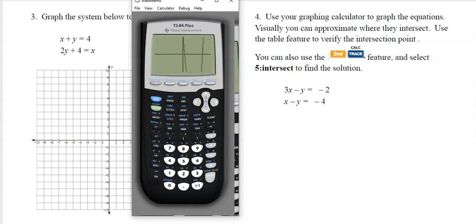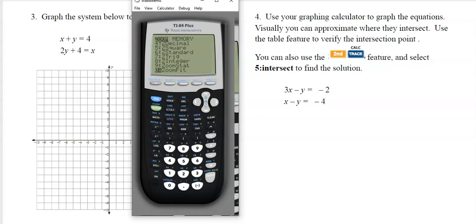I see, so it looks like I see both lines, but if I was going to guess, they're going to cross way down here by like the number 9 key or something. So I could either manually go into my window and say, hey, let's make the y's go really far negative. But that might be a guessing game. So here's another feature. If you go into zoom, we don't want the standard window, but if you keep going down to number 10, it'll fit it automatically. So it'll say, hey, we see a cool intersection happening at this point. So let's zoom in there.